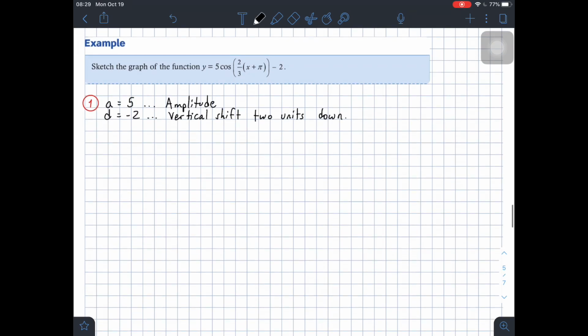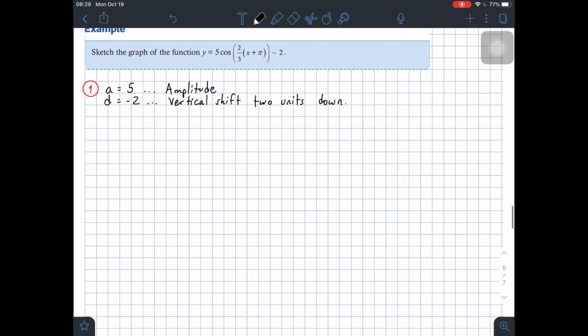Okay, so with these two pieces of information, we can start plotting our graph. If the value of a is 5, the amplitude is 5, and the axis of my function is -2, then my maximum value would be +3, while my lowest value would be -7, right? Because from -2 we go 5 units up and we end up in 3, and from -2 we go 5 units down and we end up in -7. Okay, so that's how we can determine our maximum and minimum values of y.